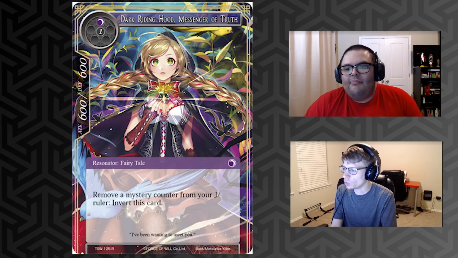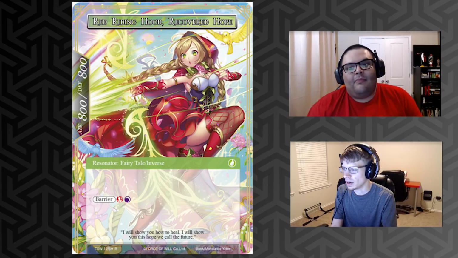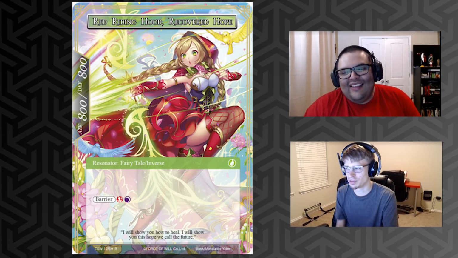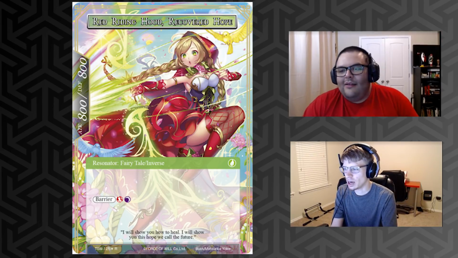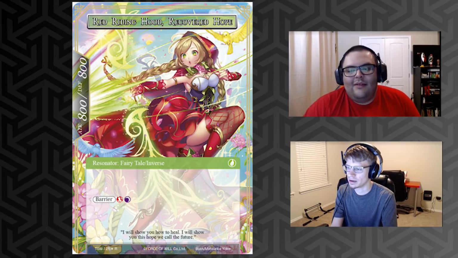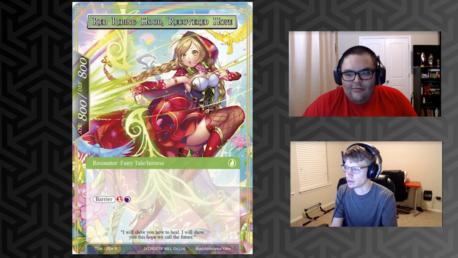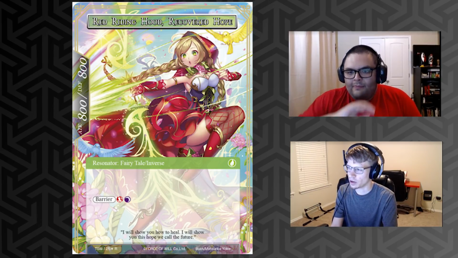So once she inverts, she becomes very similar art to the other Red Riding Hood. Red Riding Hood, Recovered Hope. 8/8 Fairy Tale with barrier against black and red. That's pretty good. So that's pretty cool inside of that deck. Obviously doesn't work in IMO really well.